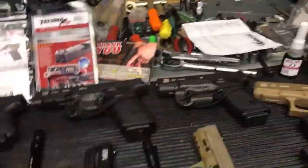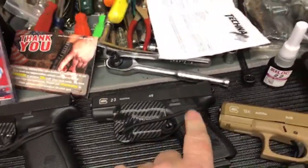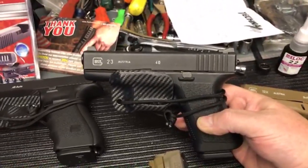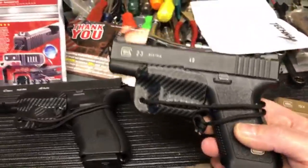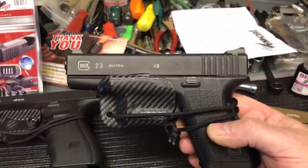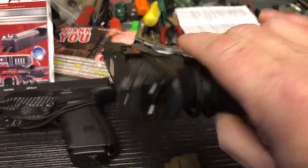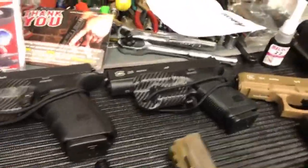I just pulled out these three today because these three are this month's carry. My 40, my 23, Gen 2, by the way, folks. This gun, I rebuilt it. A little history on this gun: it was an FBI turn-in. It came with these sights on it. I just happened to be in the right place at the right time. I did a spring kit on it, cleaned it up, put a clip draw on it, skateboard tape, and a trigger guard. Carries like magic. No issues, no problems.